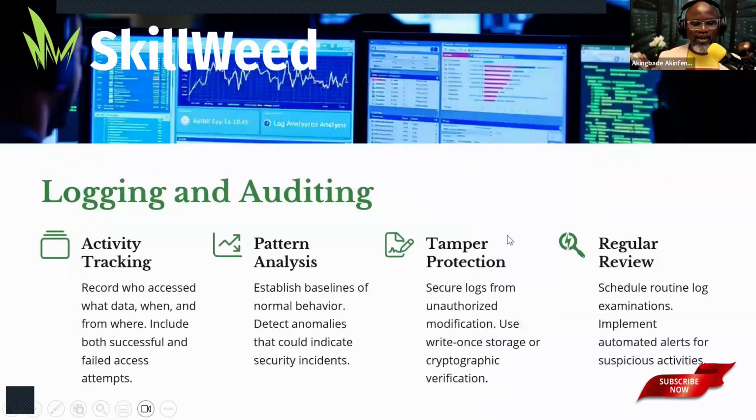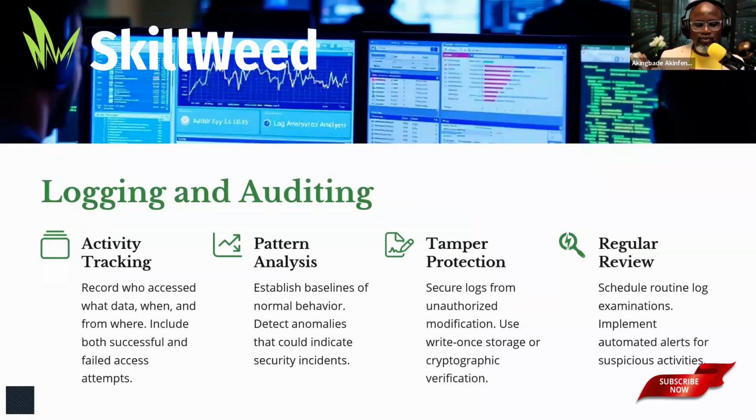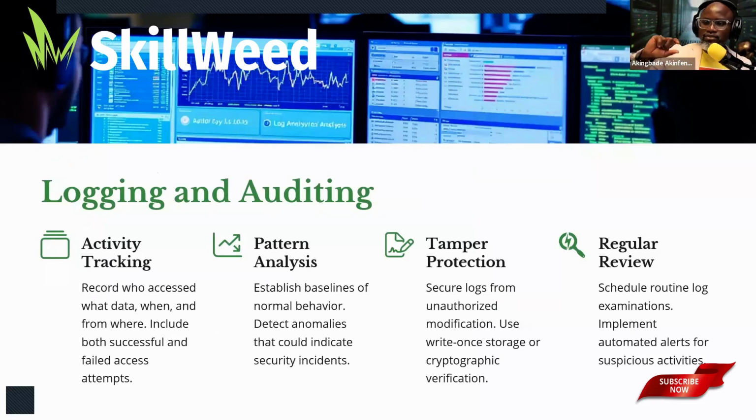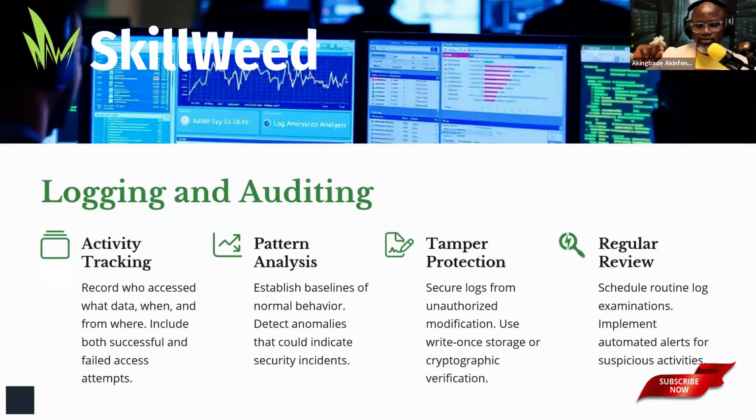Logging and auditing. We need to track and audit the way activities are being used in your organization, then check the pattern, and make sure we have tamper protection. What that means is that sometimes people can make an attempt to modify a log. So instead of the log showing John made a change with their timestamp, they could try to change the log to put somebody else's name there and a different timestamp. So we want to protect that because that would be an integrity issue, right?